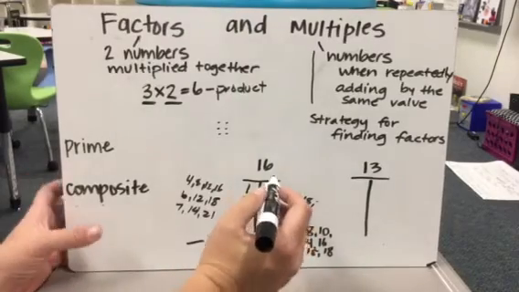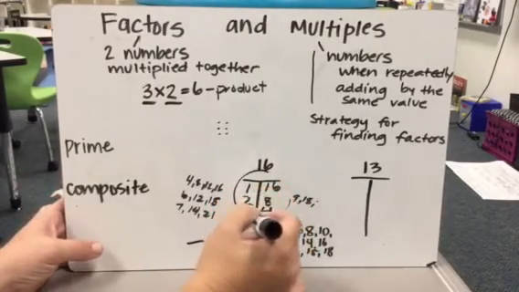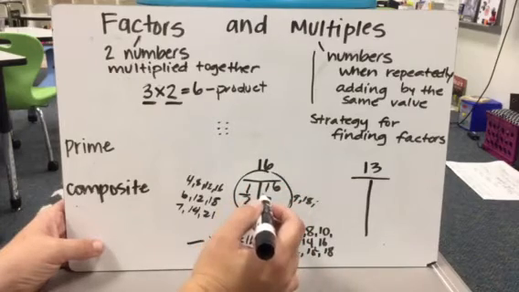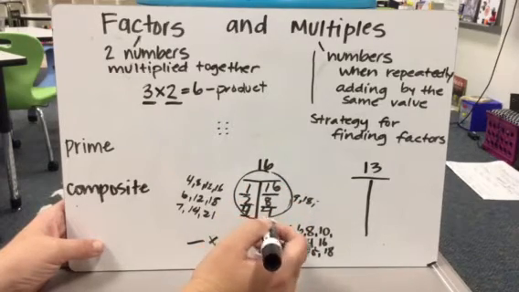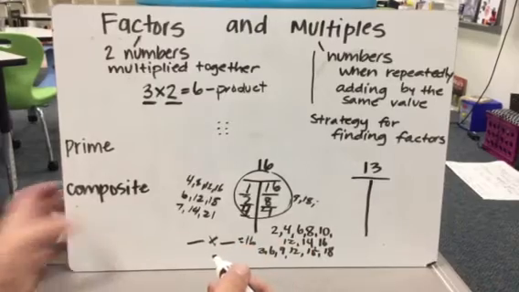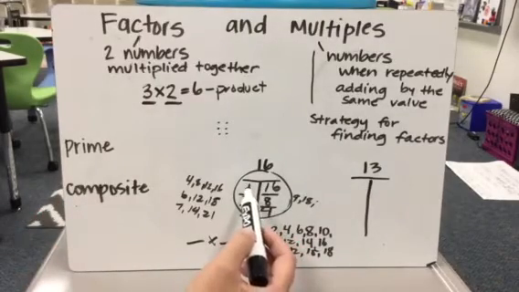So here I have my factors of 16. The factors are 1, 16, 2, 8, and 4. I don't need to say 4 again. So 16 has 5 factors. 1, 2, 3, 4, 5.